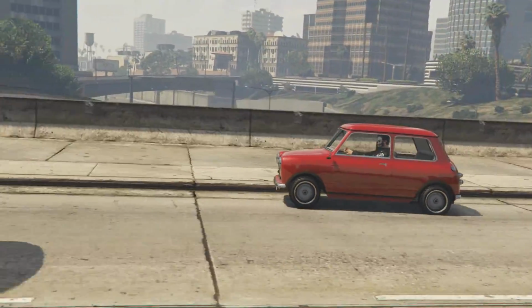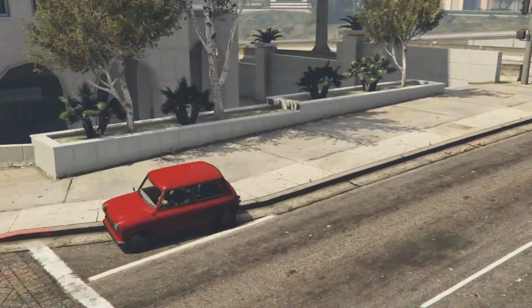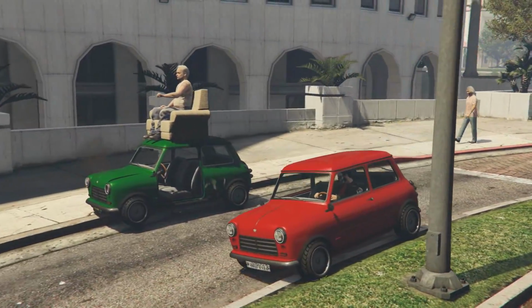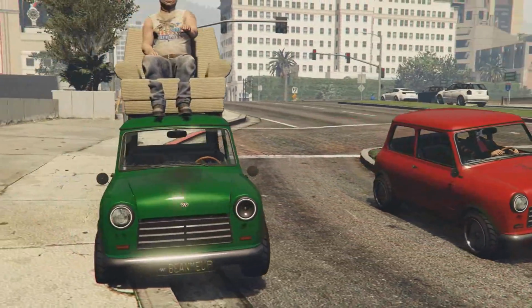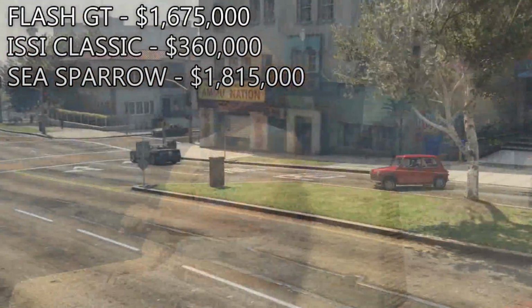Ladies, gentlemen, today Rockstar has released 3 new vehicles, which are the Flash GT, the Issi Classic, and finally, making its return to GTA Online, the Sparrow. All of the footage for those cars you can see in the cinematic on screen right now.